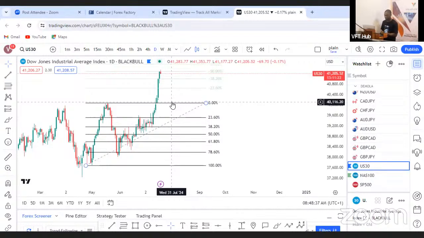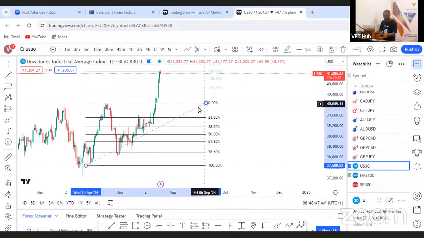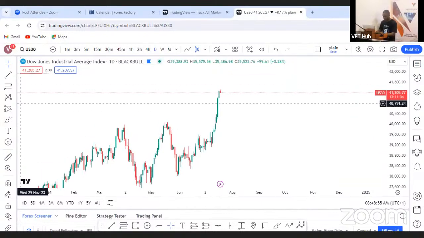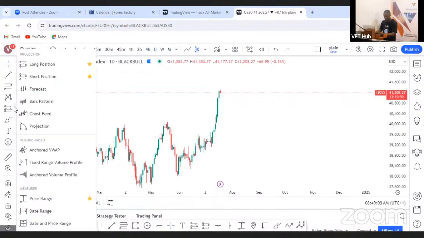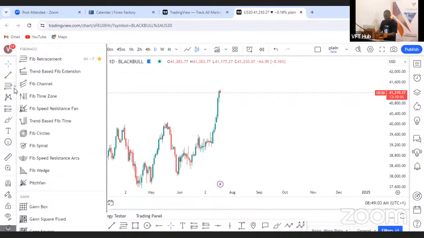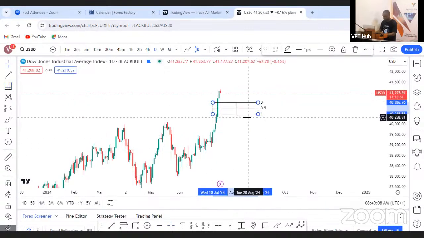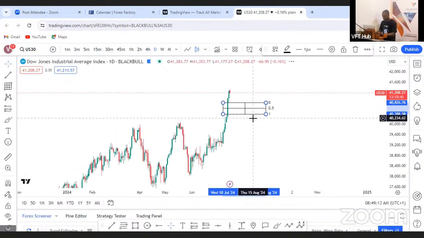A minor sell-off. What are we looking at for today? We're seeing good fair value gaps on the daily time frame that price might most likely fill, say 50% of the FVG. Let me clean all of this. So my most likely fill is probably 50% of this FVG, and then we'll continue to the upside again. So 50% of this FVG, you might see it filled, and then we continue to the upside.